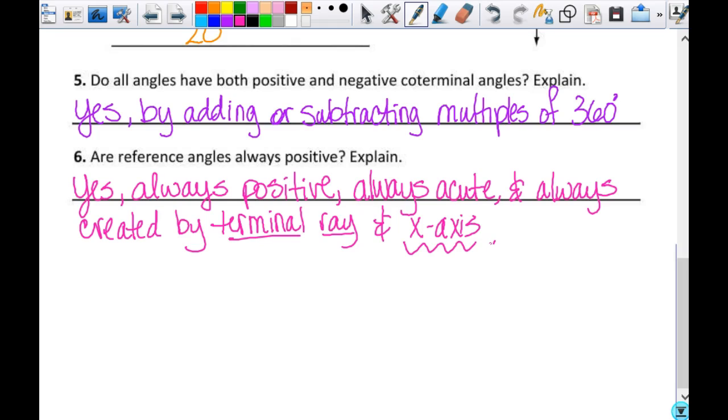All right, any questions? Lots of vocabulary today. All right, so we've got to knock out the vocabulary, and then we'll get into the more cool trig stuff that kind of starts to tie everything together a little bit better. Okay, we all good? Any questions? All right, go ahead and glue that in, and I'll give you your assignment.